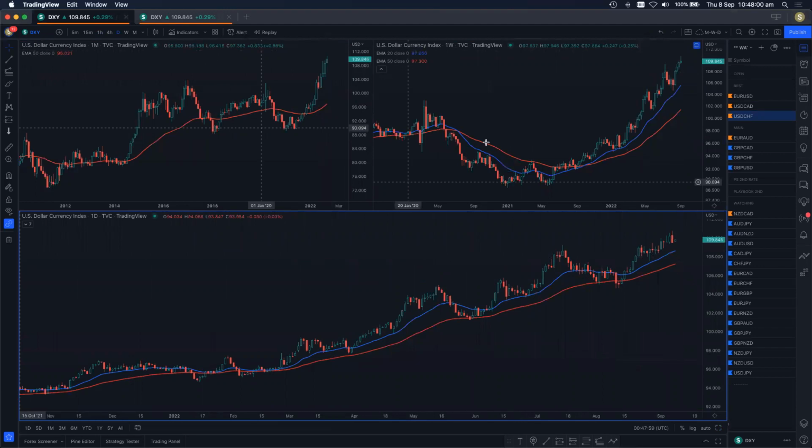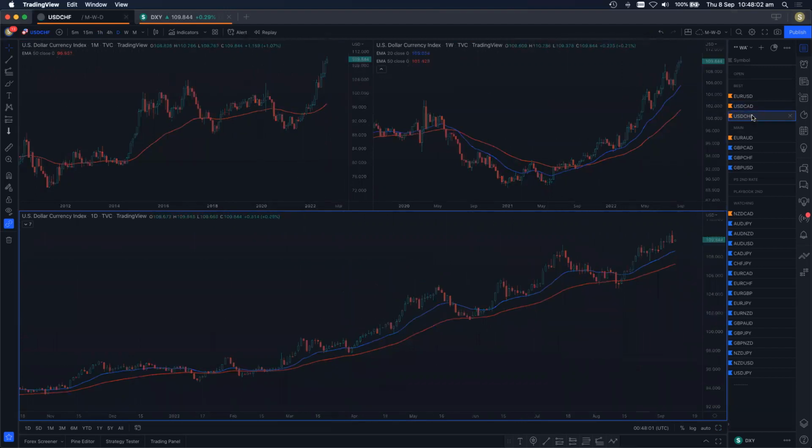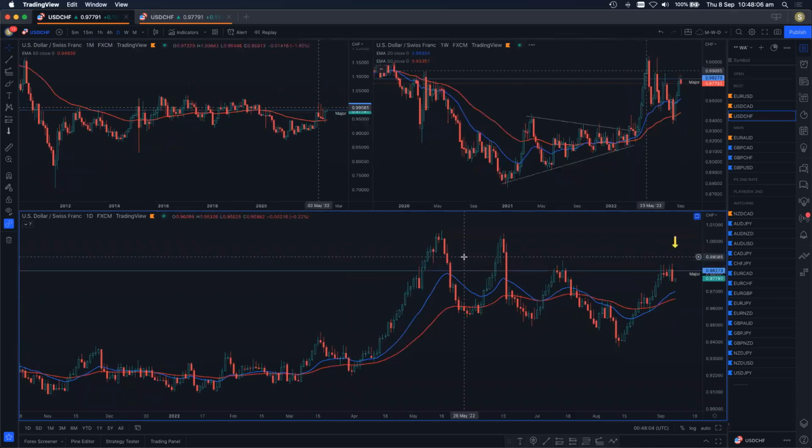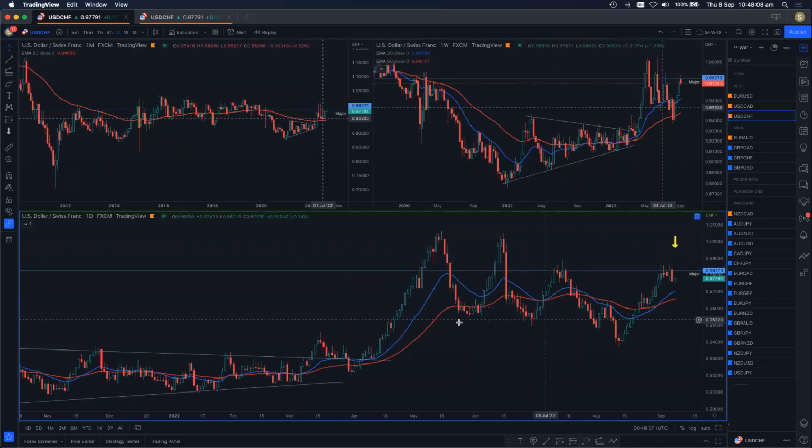Of course, we don't trade the DXY, but it gives us an indication of how the dollar is doing against other currencies. So, dollar Swiss. Again, we have a major support level here, which it's hitting against. My DDP is a strong down, because we've had a very bearish candle yesterday. A bit of a test against that major level, and the major level held, and it came down. So we've got room down here to the daily 20. This is the daily chart for dollar Swiss.